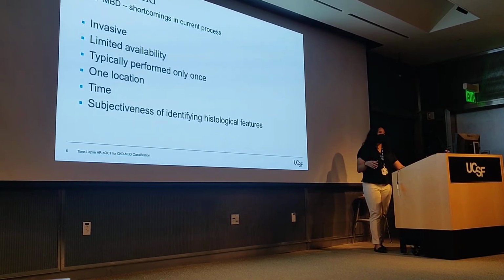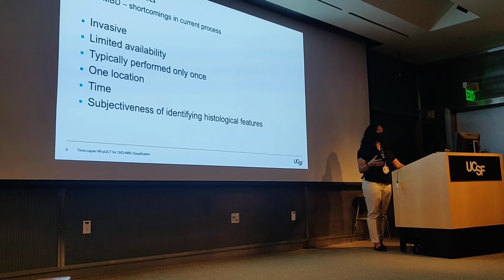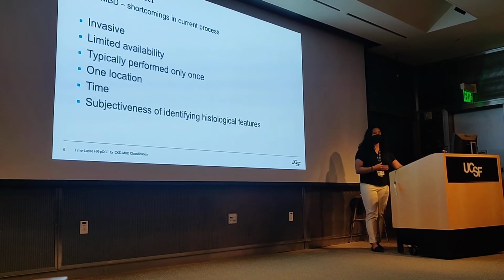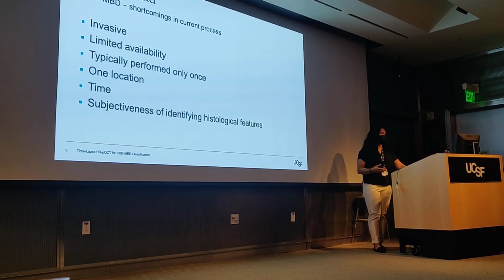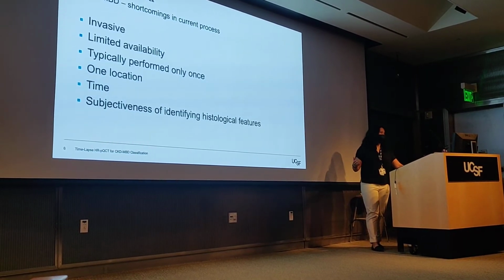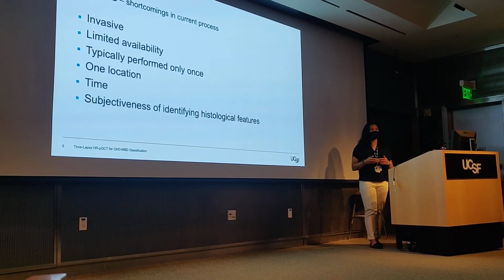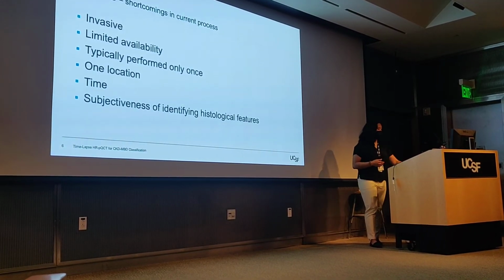In terms of time, it could take up to 3 months to get the results from histomorphometry. So if we were trying to do rapid decision making for patients, probably not the best choice to go with. And then lastly, the identification of some of those histological features is still pretty subjective.